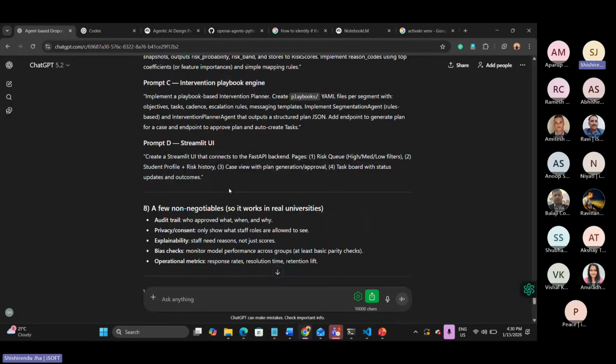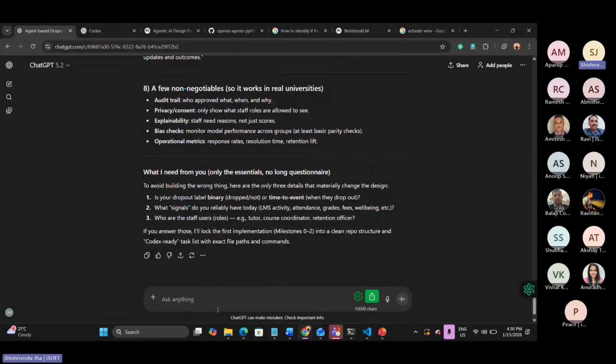If you feel at some point that there is something you need to change, you just tell it. Let me just tell it that I don't want logistic regression. And you need to appreciate sometimes also, great. I need to use a BERT model instead of machine learning models. Now see what it does.